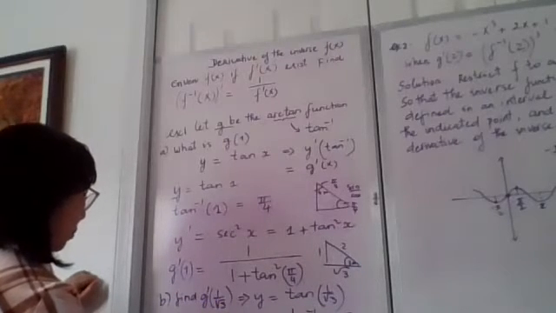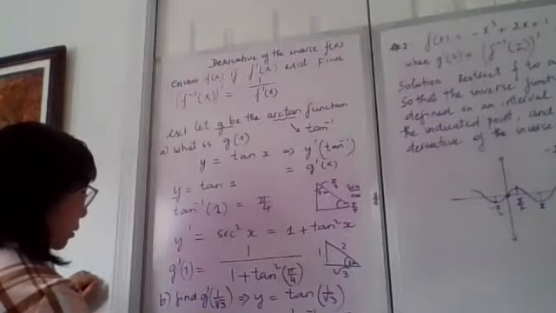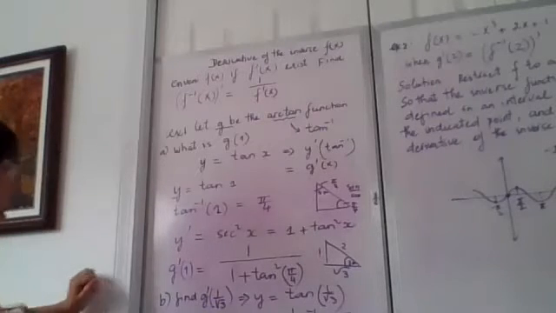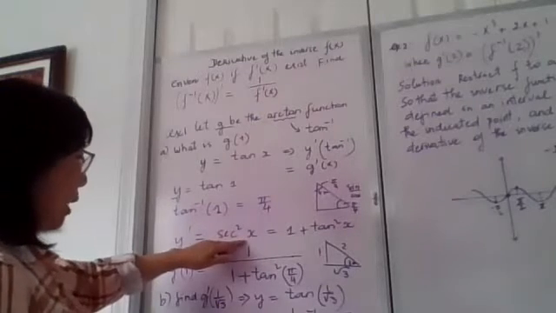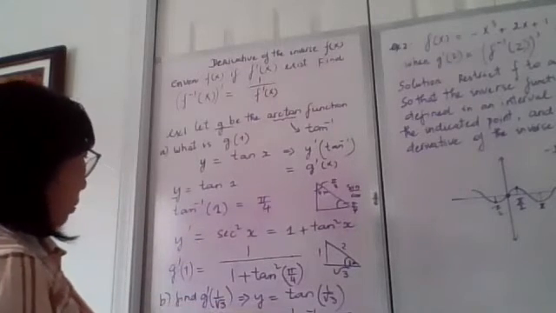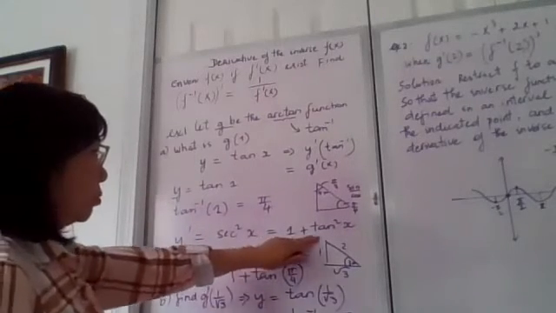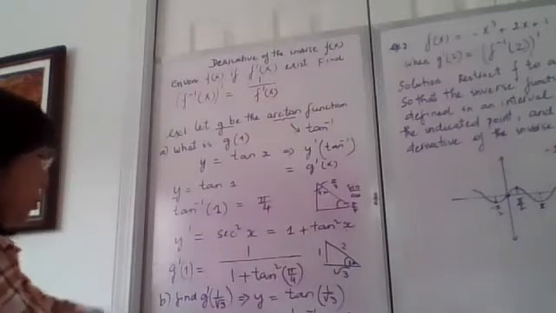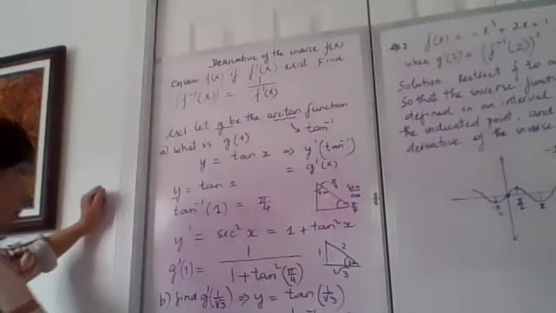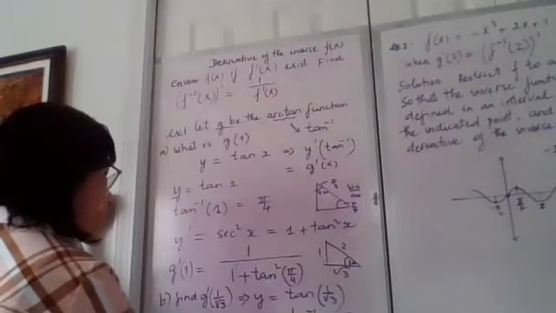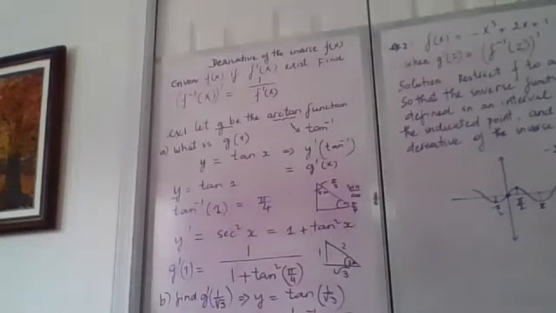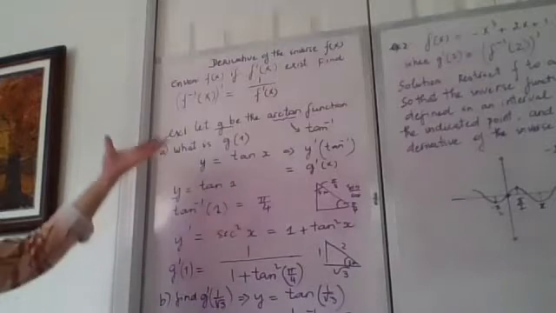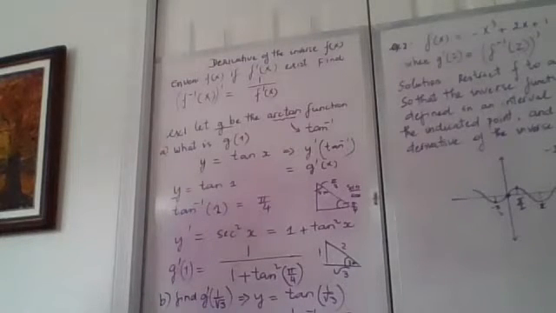So that is the same, like 1 adding with tan square, because secant square of pi over 6, right? Our angle is pi over 6. But we can convert it into this as well. So 1 over cosine square pi over 6 is our answer in this case. So that is about how to find the inverse of the trigonometric function.